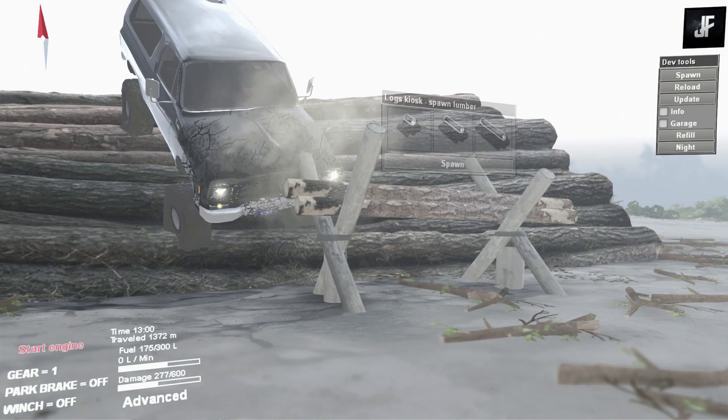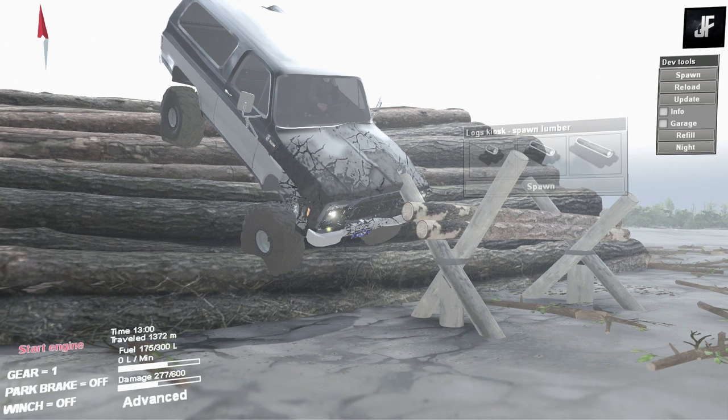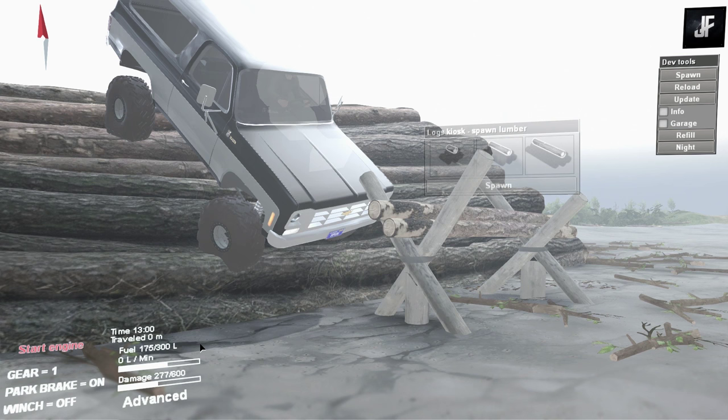Oh, he let go of the clutch and it went right into there. And it is destroyed. Oh, he didn't. The damage model on this is awesome. Like, it's pretty good, gotta say. Let's go ahead and reload. And let's try starting the engine in reverse here.